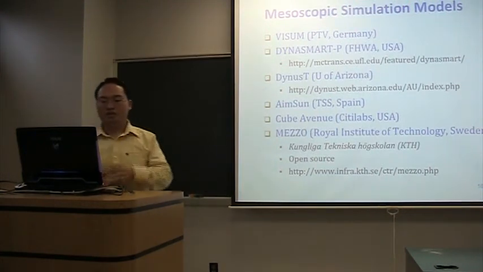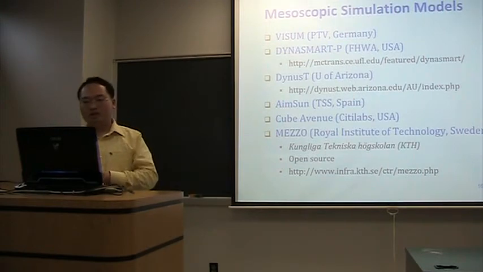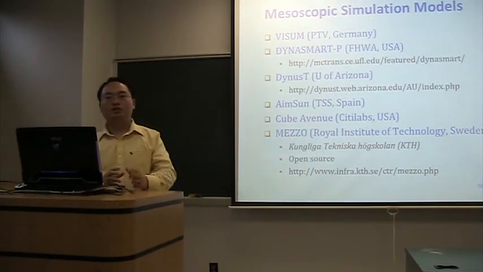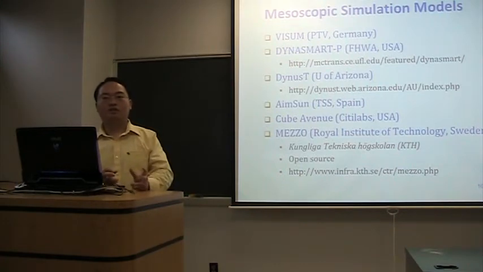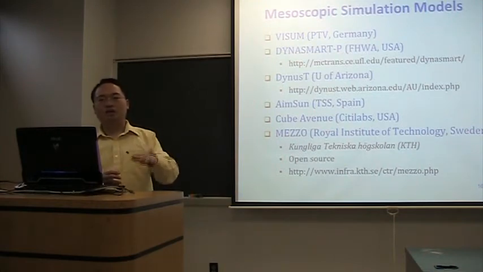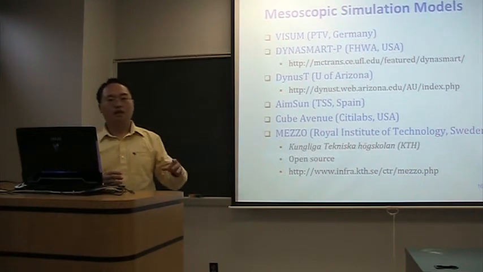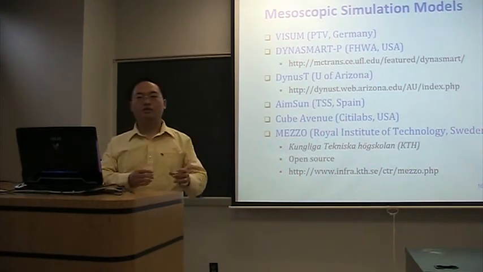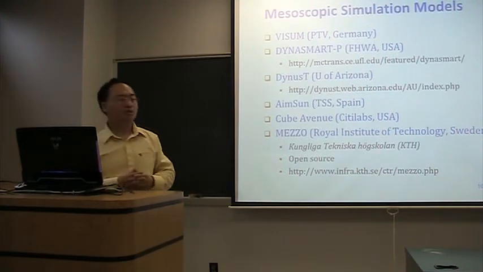I think some of you may have already forgotten what it is. So let me emphasize. Mesoscopic means you still see vehicles, but the vehicles are not moving by themselves. They are moving like a boat floating above water. So the thing actually moving is the flow, but the flow carries the vehicle. Okay, this is mesoscopic model.